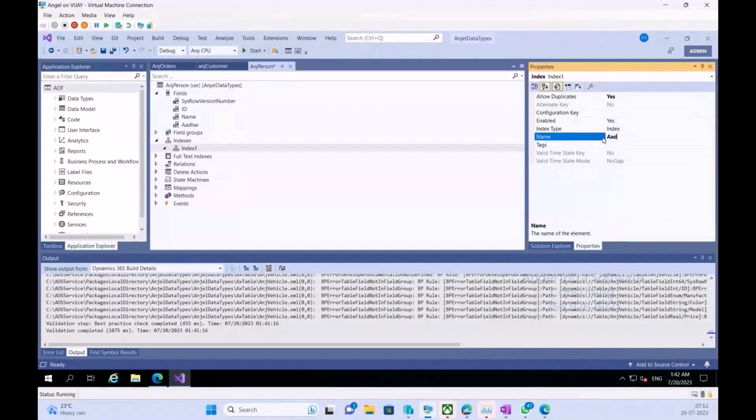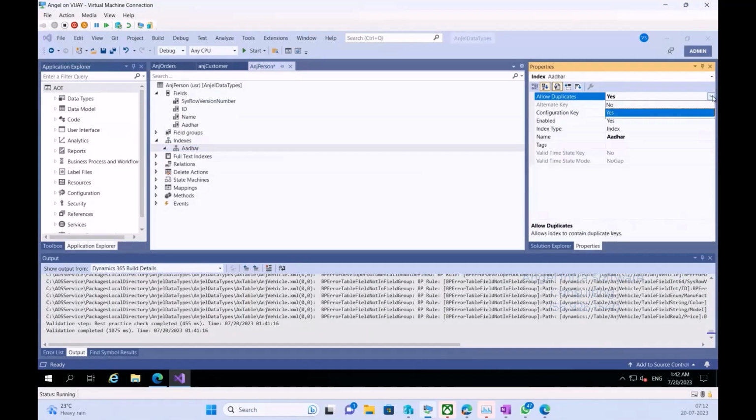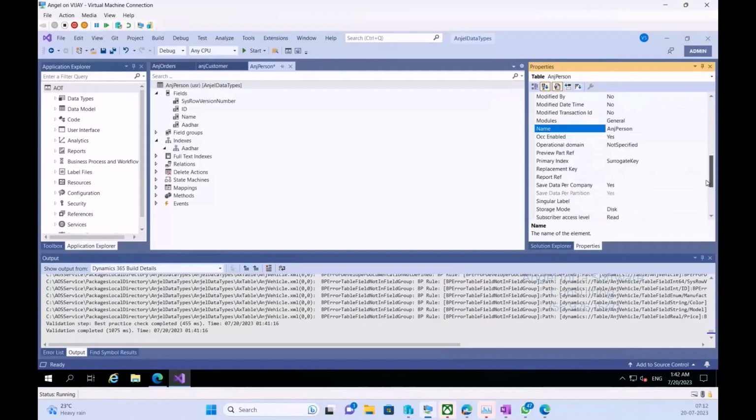Create the index Aadhaar, allow duplicates no, and set the primary index as Aadhaar. Done.